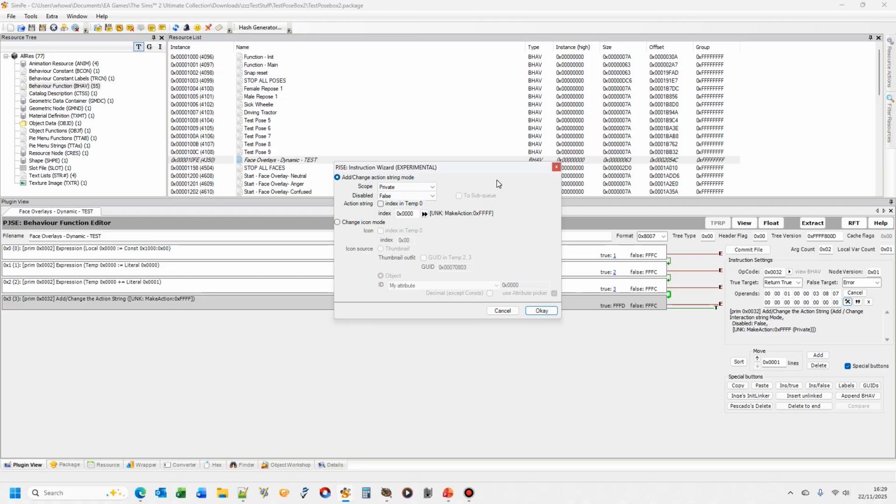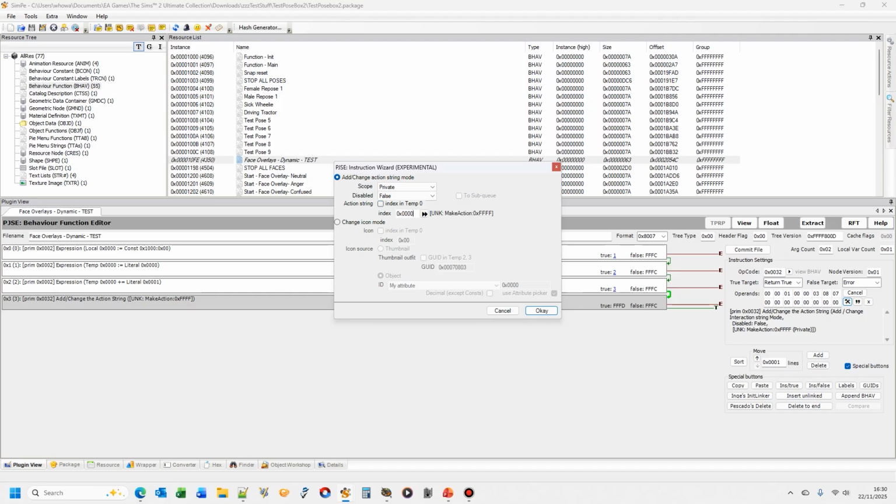So if you had a time setter and you could set it to 1 PM, 2 PM, 3 PM, 4 PM, 5 PM, and it was already 6 PM, you could still leave 6 PM on the menu but have it grayed out, and then 7 PM, 8 PM, 9 PM, 10 PM. So that's what node version 1 gives you, but generally I'd just use node version 1. In our case, we're not using an index, we're a fixed index into this. We're going to use whatever is in temp 0.